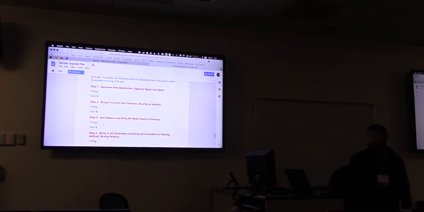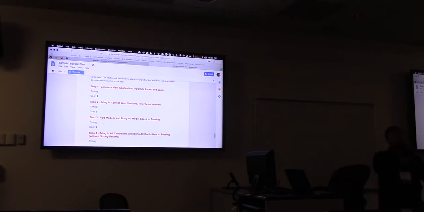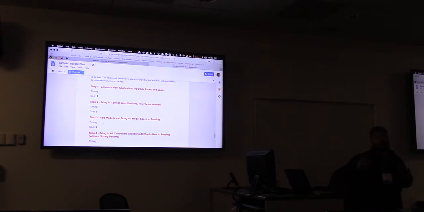So on this particular plan, what we ended up saying is, it's a big leap from Rails 2.4 to Rails 5.1, right? So what we're going to do is create a scratch Rails 5.1 app, and then bring all the gems over and get the libraries situated and get to a place where we can bundle successfully with all the dependencies we think we're going to need. Then we're going to bring the models over and the model specs in one go, just the specs for the models and the models, and get those to all pass. Sub-step 1 of that is get the specs to run, so that they all fail. And then bring the model code over, get the specs to all pass.